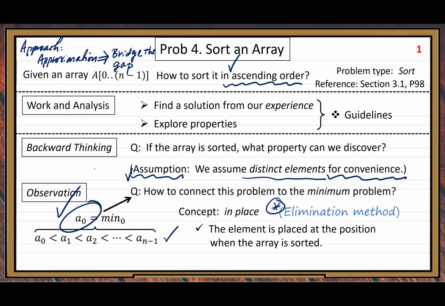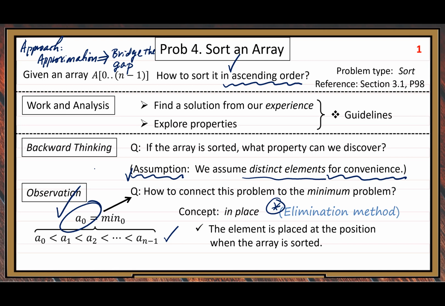If we do not need to look at A0 again, why do we need to still put it into consideration? We can remove it out of our consideration. That's the elimination method.